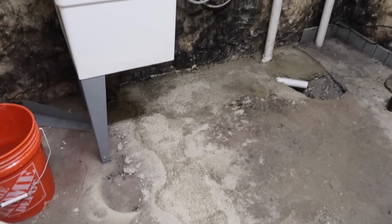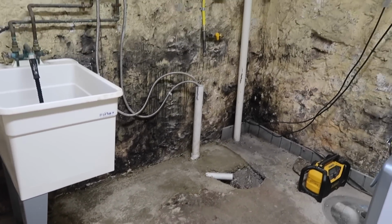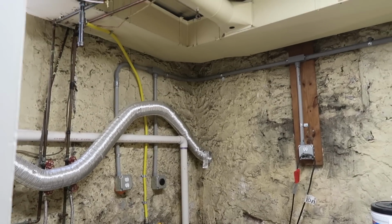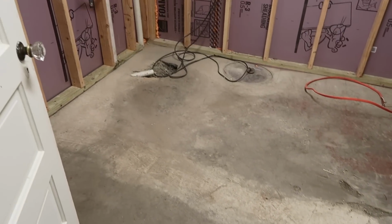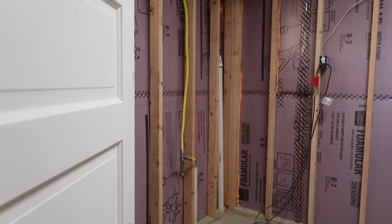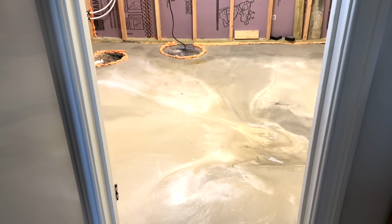And then with the washer and dryer, we had one of those big vent tubes going out the window. And I did not want a big giant tube going across this room. They're ugly. I wouldn't be able to have a cabinet here. So that was a high priority to rework. And we were able to, I think he did it up through the ceiling.